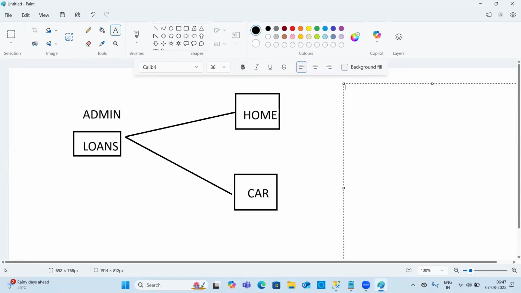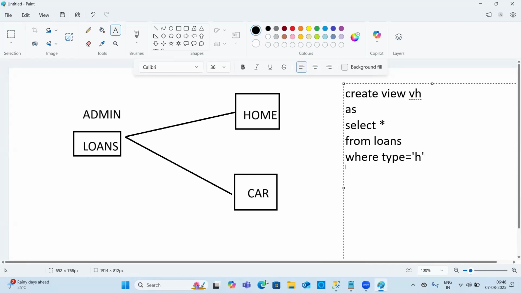Create view VH as select star from loans where type equal to H. Type equal to H means home loan.